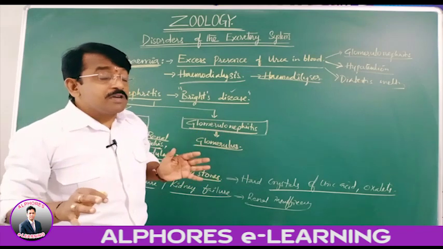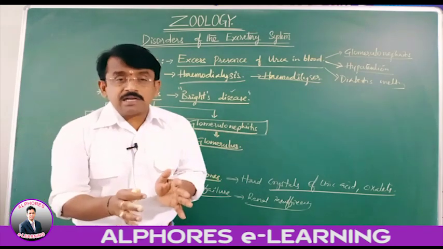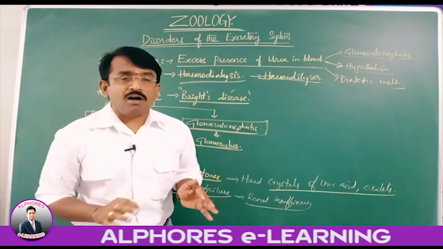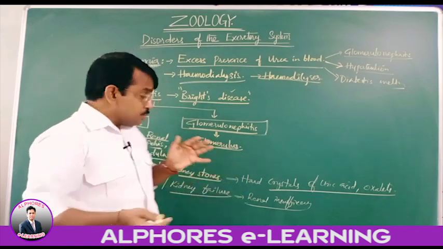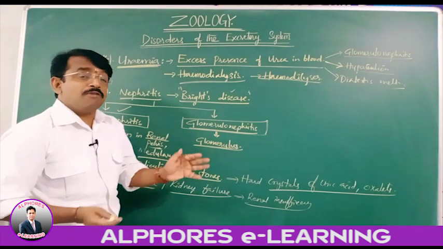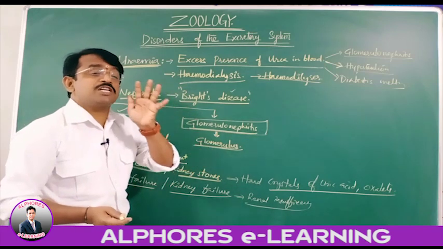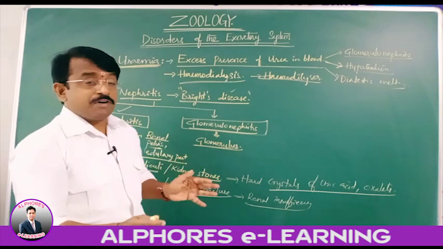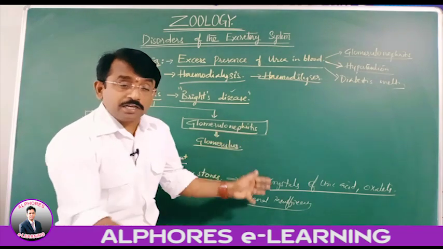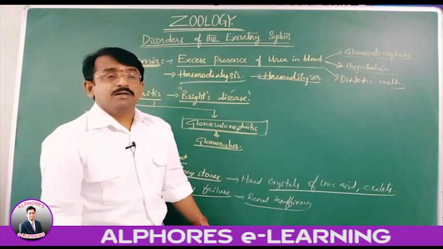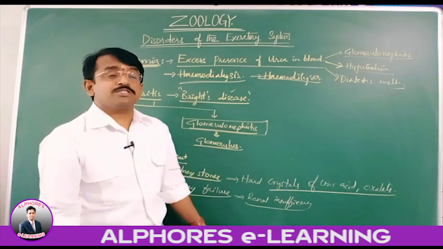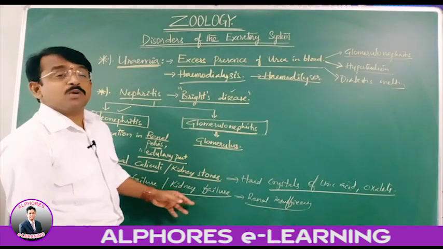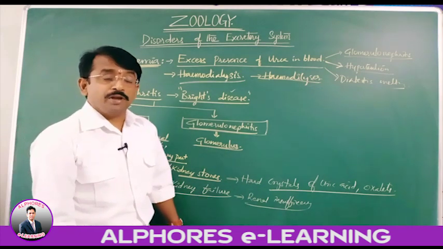So what is the function of the kidney? Glomerular filtration, then reabsorption, then tubular secretion are the functions. Urine formation. So abrupt malfunctioning, abrupt stoppage, abrupt cessation of the kidney in its function, nothing but glomerular filtration is completely stopped. Sudden cessation taking place results in kidney failure. Either one or both kidneys fail.